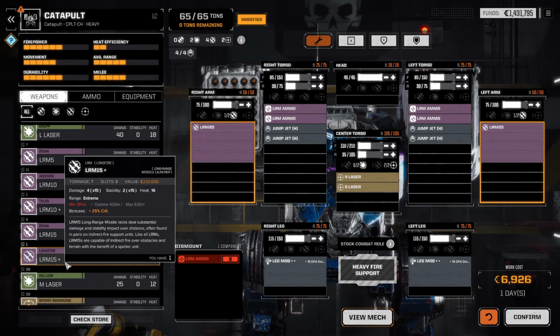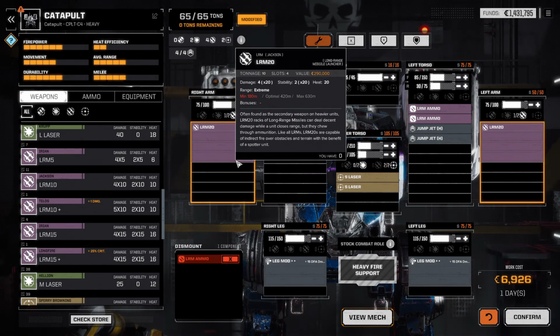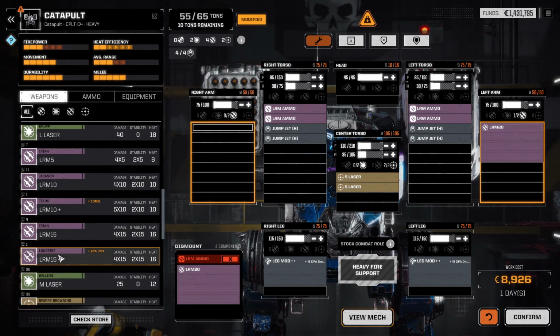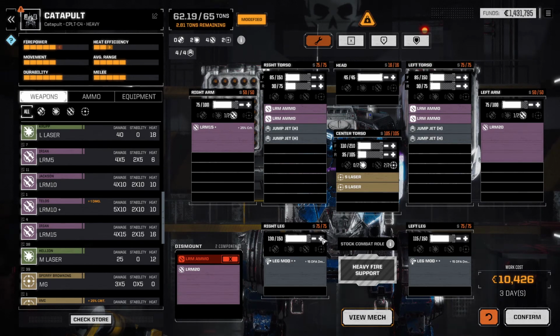LRM C15 in. Could actually switch out to the medium lasers as well if I wanted to. It'd be a little bit closer to my beloved Catapult. I think I'm going to do that. It's not ideal, but I think I'm going to drop this off. Put in a little bit better LRM. Gonna raise the leg armor all the way up.